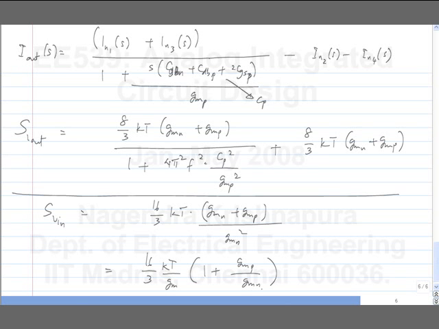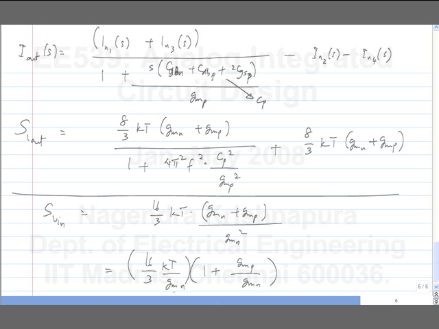So this again is a very typical result. If you have a differential pair, what we have is not exactly a differential pair, it's two separate common source amplifiers, but you try to realize the transconductance GMN. Here it is GMN. Because of that, you get 16/3 kT by GMN. That you always get. So just because you have a transconductance of GMN by the lower transistors, and because of those transistors, you are also getting a noise 16 by 3 kT by GMN.